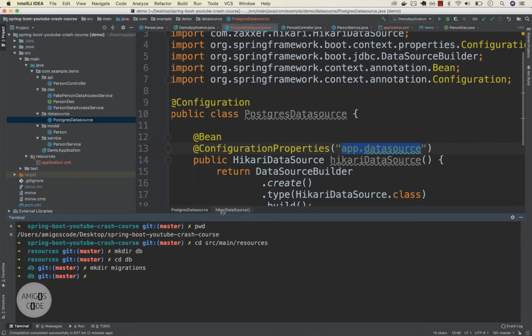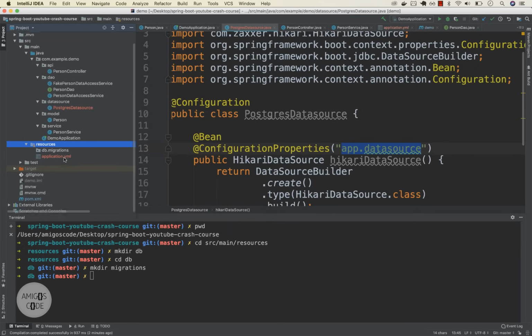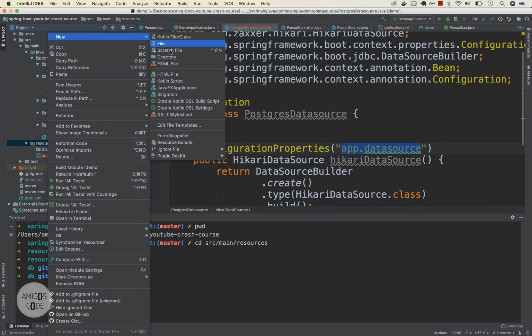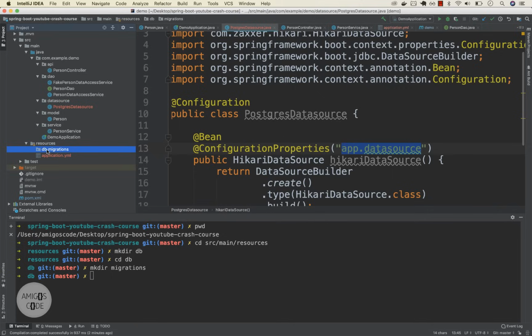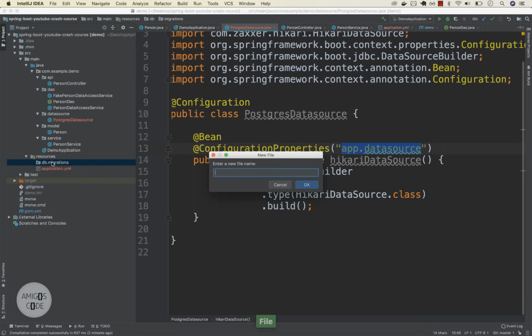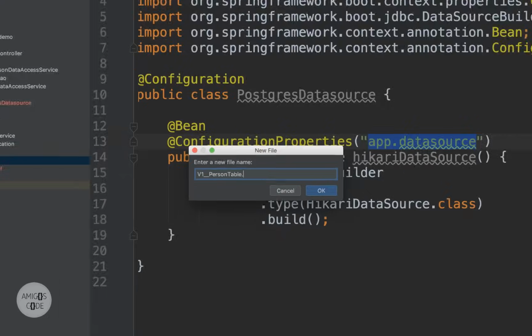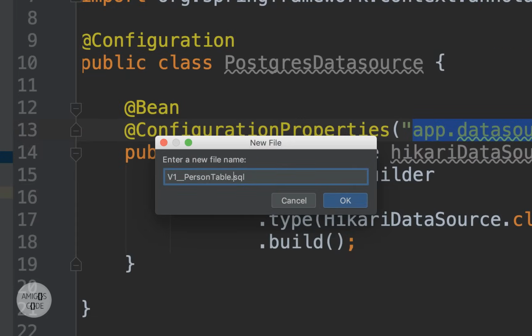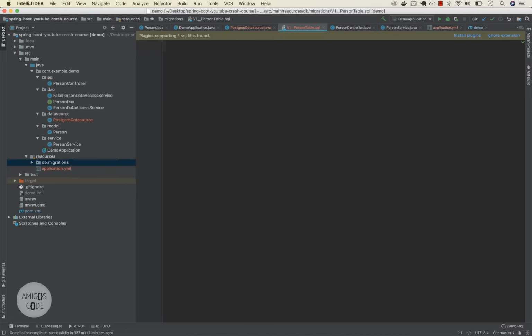There we go. Enter. Basically you could have simply come here and right-clicked, then new directory, and then db.migrations, but I prefer to use the terminal, and you should also get used to it. So inside of db migrations, let's create a file, and this file will be as follows: V1__person_table.sql. Make sure that this is as follows, because otherwise it won't work. So V1, underscore underscore, person table dot sql. Enter. Now let me ignore this extension. This is where we can write some SQL.